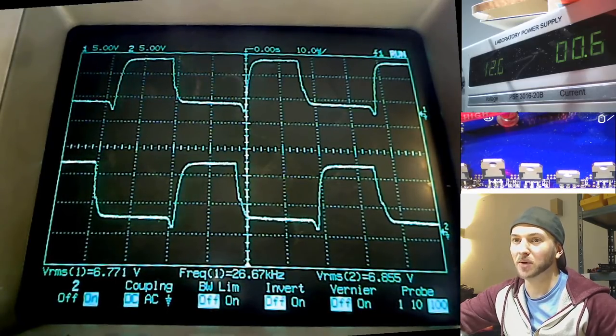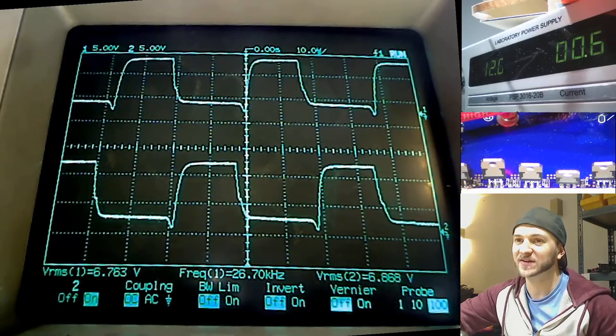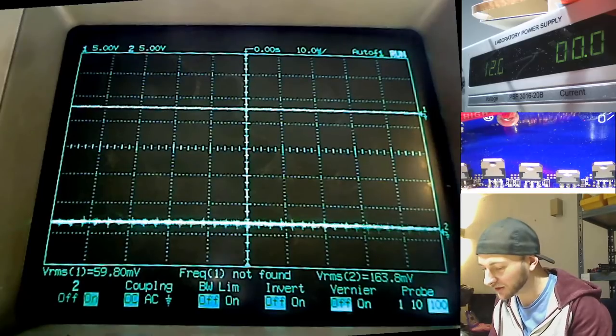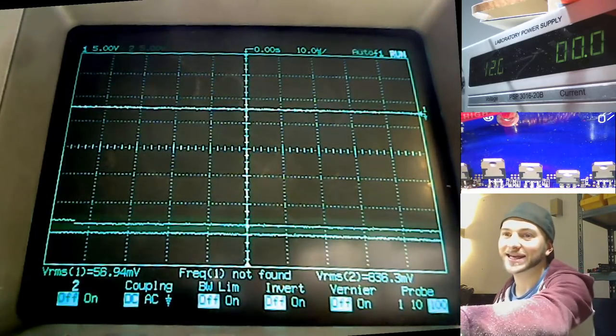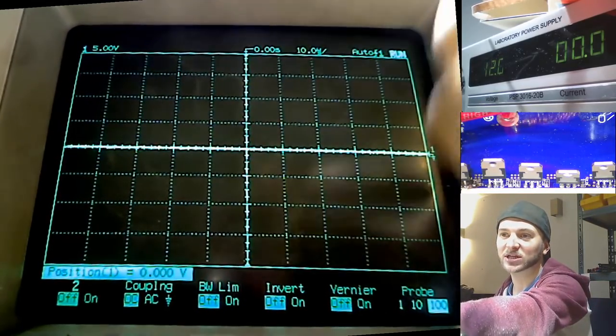Rather than it just being boom, instantly straight on, drawing loads of current, spiking current on the power supply MOSFETs, damaging them slowly over time. Now we have a nice slow startup, which is absolutely perfect for the amplifier. Now let's have a quick look. What does that look like on the back of the MOSFET? So what we were probing there was the MOSFET gate. So that's what the drive circuit is giving to the MOSFET to power up.